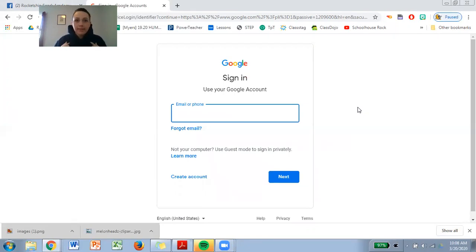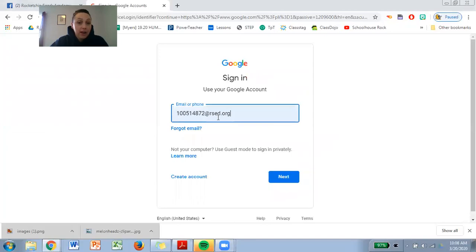So let's pretend that Mrs. Myers is a Rocketeer, and I'm going to log in. So I'm going to put in my student ID number, which everybody uses for their Clever login. And then don't forget, when you're using your account, you need to have the @rsed.org. That completes your email.